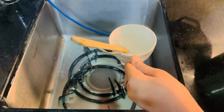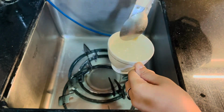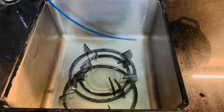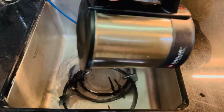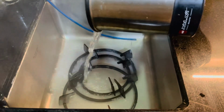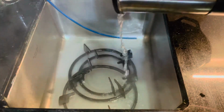Just for your information, this solution is actually a very good cleaning ingredient for your sink as well. If you ever have a drain clog, try this technique, or maybe you can just practice this regularly. In this way you will never ever see your drain clog happening.